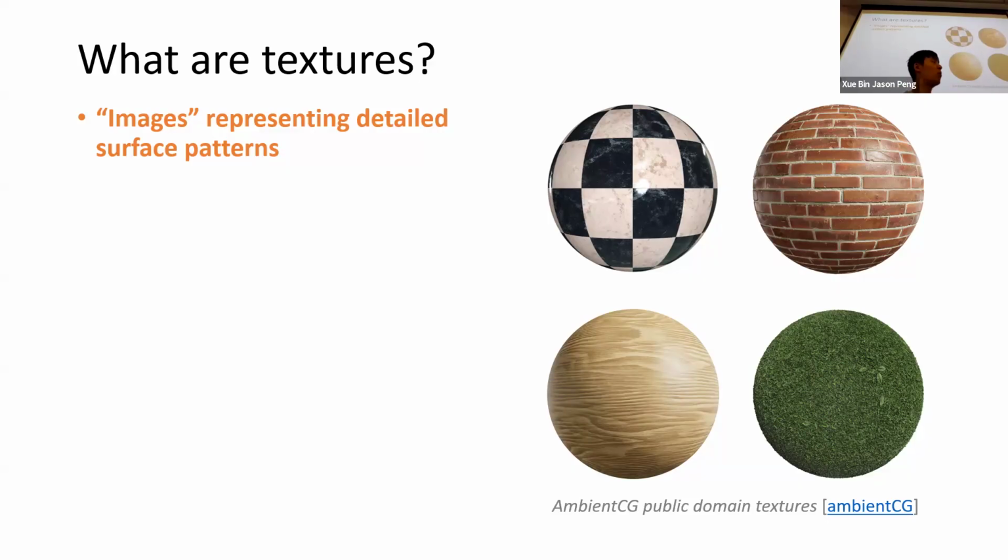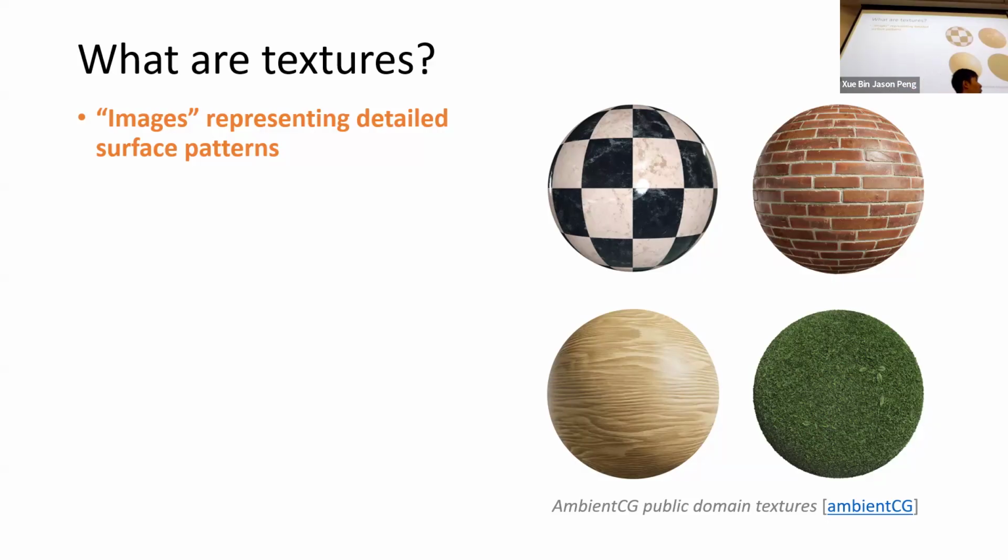So one way that we can go about modeling these different types of materials is that we can try to model these materials geometrically by using a mesh to model all the different surface details that we observe from these different materials. So for example, we might use a mesh to model all the detailed crevices of the bricks, all the little bumps in the bricks. Or we can use a mesh to model all the grass that's on the surface of our sphere. And in that case, we might have a very detailed mesh for modeling all the individual blades of grass that's on the surface of our object.